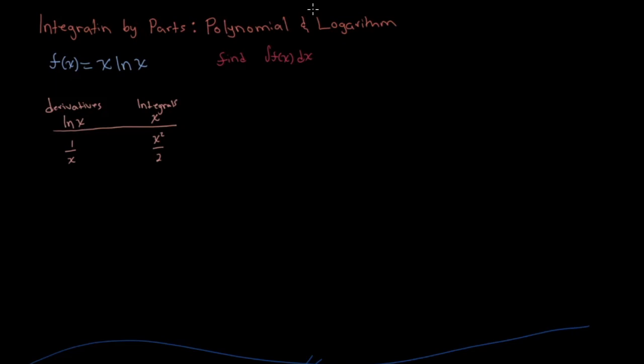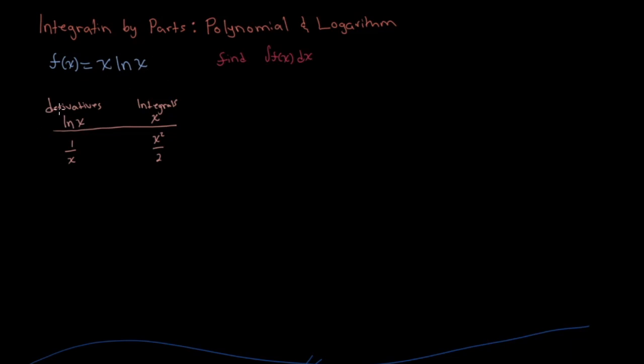In this video, I'm going to show you how to use integration by parts to integrate a function that is the product of a polynomial and a logarithmic function. In the previous video, I showed you how to perform the integral using integration by parts of a function that is the product of a polynomial and something else. However, if it's the product of a polynomial and a ln function, there's a slightly different method to performing that integration. So let's take a look at that now with a couple of examples.